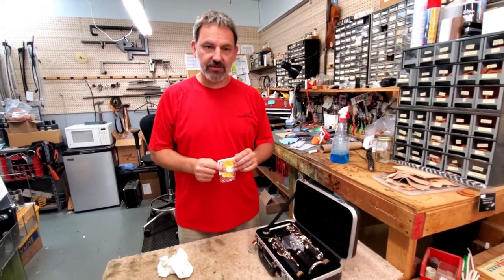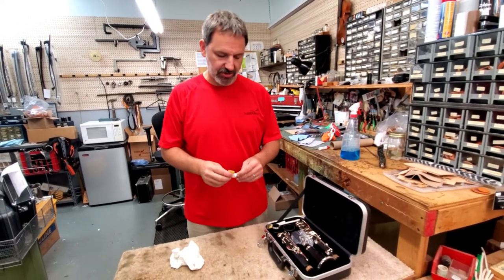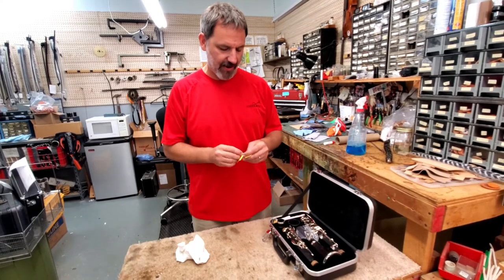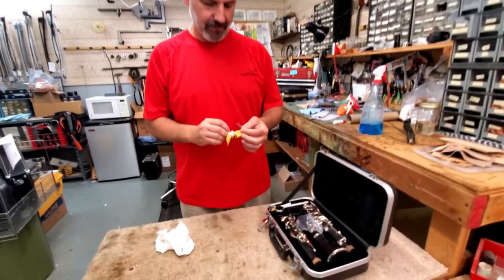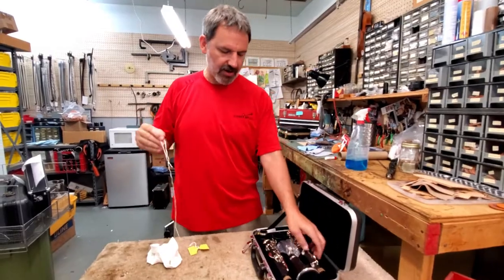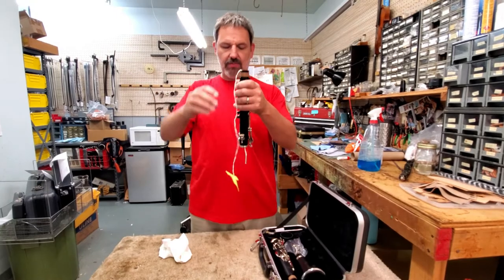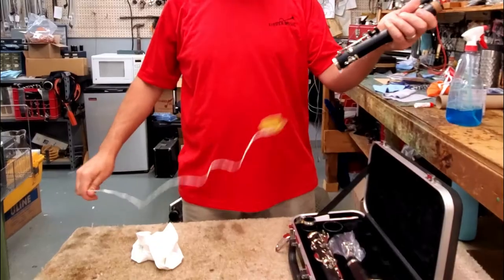All of your rental instruments that you get here through Kidder Music come with a cleaning chamois. It collects the moisture after you get done playing it. So I have mine open here. And it's got a little string on it. And after you get done playing it, you basically drop the little metal part through and you just run it, and that'll clean out the inside.